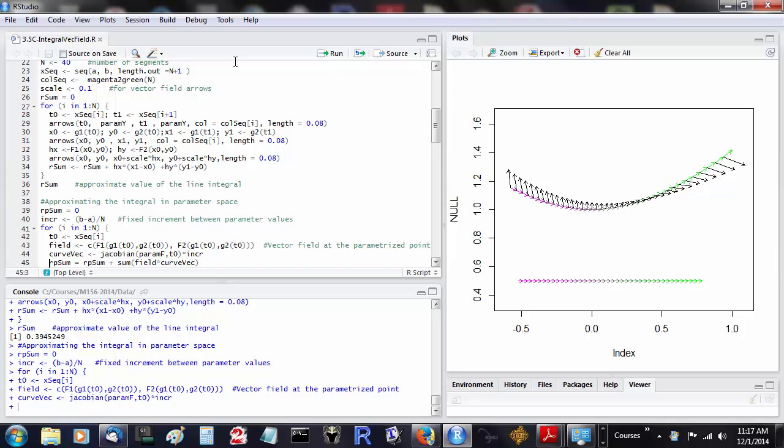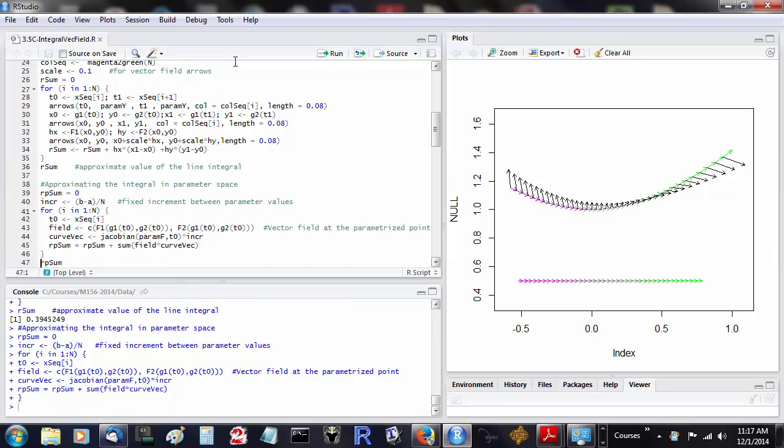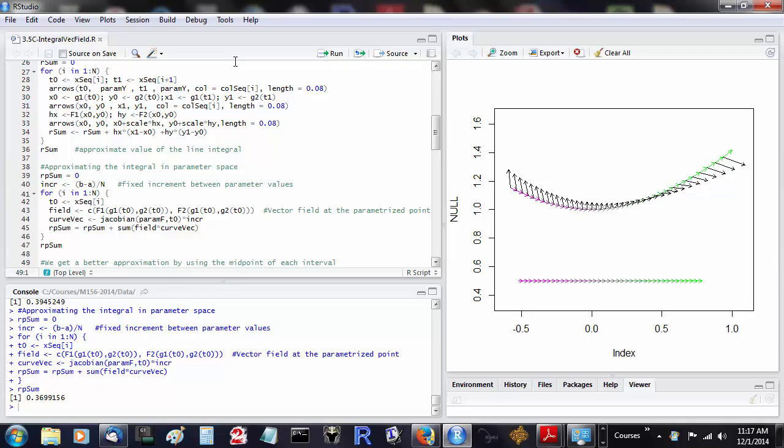Previously, I was using a vector that ran exactly from one point to the next. Now I'm using only the best affine approximation to that, so I don't expect to get exactly the same answer. And I don't. Instead of 0.39, I get something closer to 0.37.